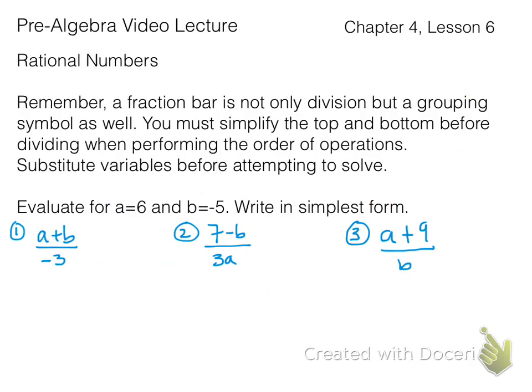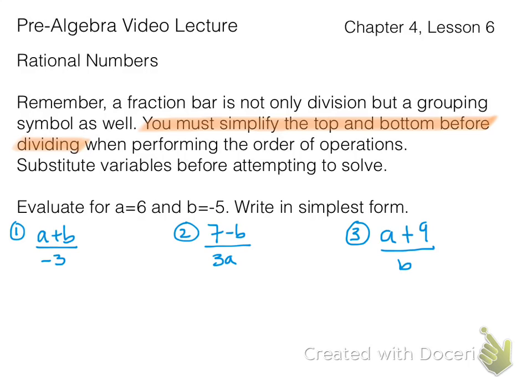Okay, last thing we need to talk about today is fraction bars. Huge, ginormous fraction bars that have usually an operation on the top or an operation on the bottom or both. All right, so when you have a big giant fraction bar and you're following the order of operations, the fraction bars act as a grouping symbol where you need to simplify the top and the bottom before dividing. It's very important. Do not try to divide before you've simplified the top into one number and the bottom down into one number before doing that division.